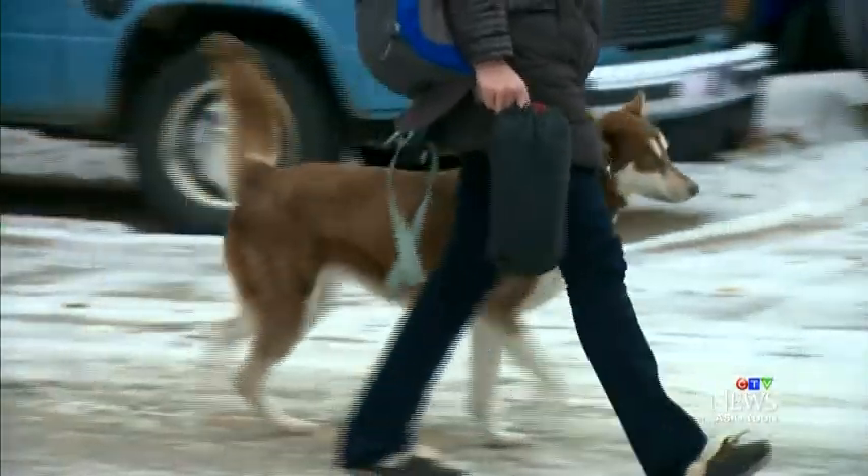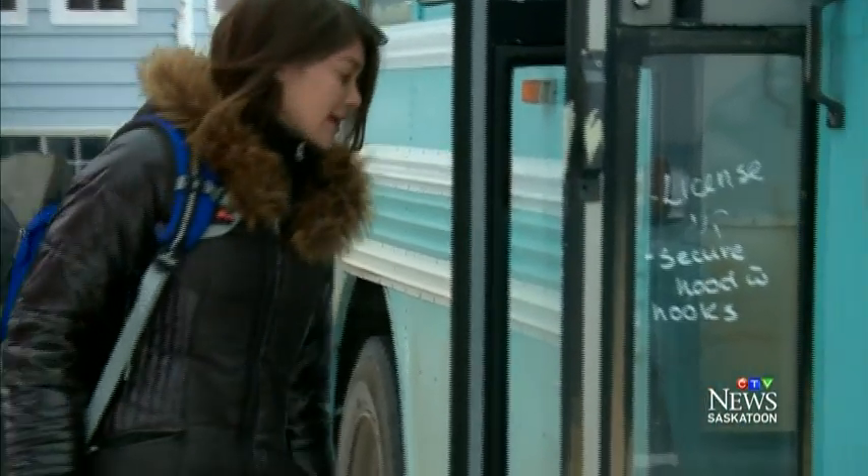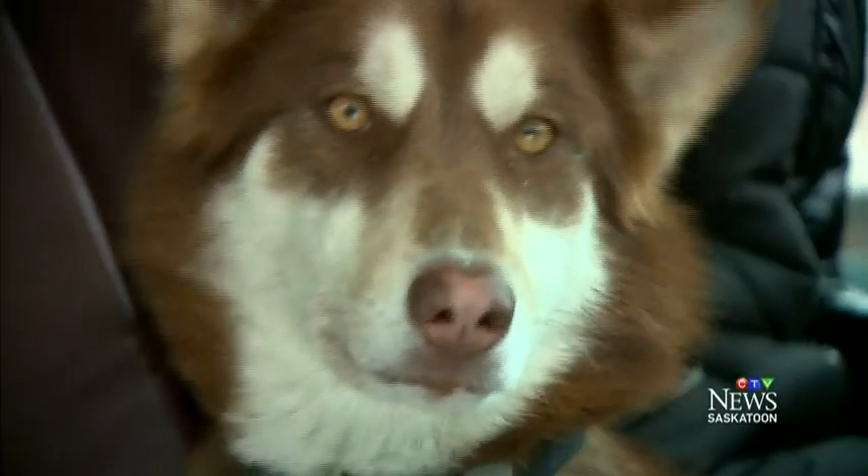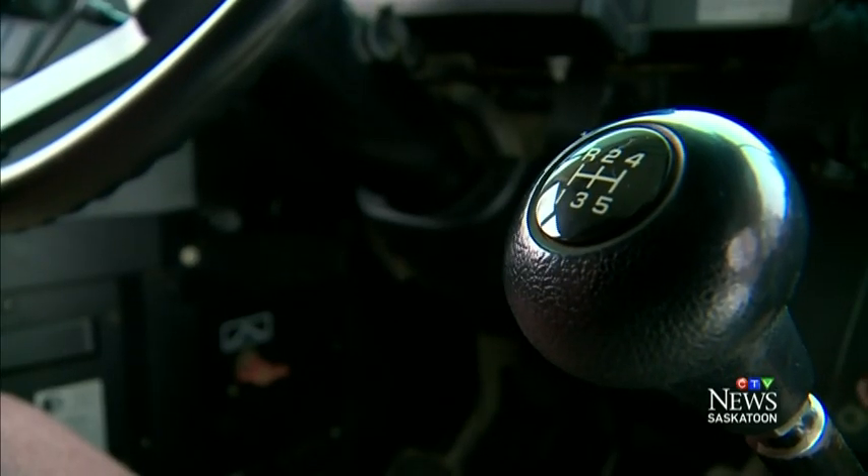Ones she can finally embark on now that the bus is complete. She loves the adventure, but she's most looking forward to just that feeling of peace. She feels it a lot when she's on the road, especially when you first take off from somewhere. You have no idea what's going to happen — it's just endless possibilities.